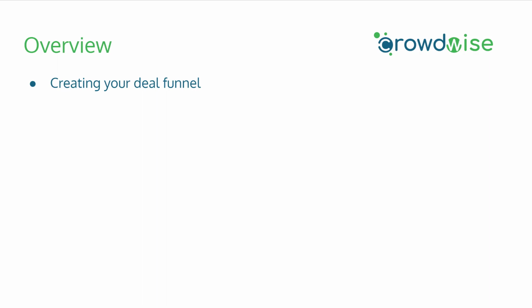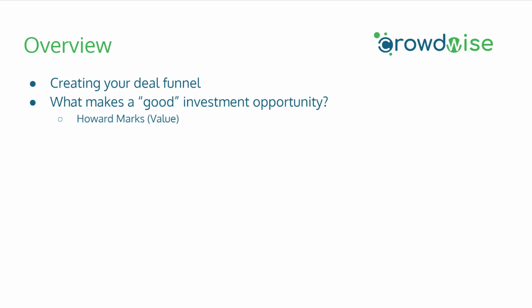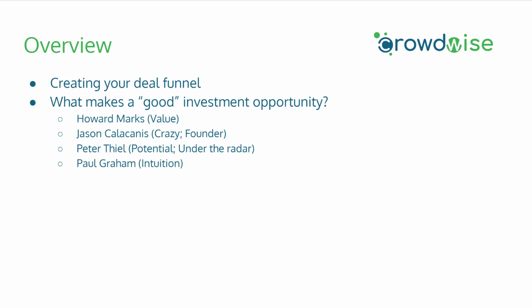We'll talk about how to create your deal funnel and what that is. What makes a good investment opportunity? And for that, we'll be looking for some words of wisdom from 6 professionals. Howard Marks, who will talk about value, Jason Calacanis, who talks about how ideas have to look crazy and also the importance of founders in early stage investments, Peter Thiel, who talks about upside potential as well as businesses working on problems that are under the radar, so to speak, Paul Graham, founder of Y Combinator, who talks about intuition, Marc Andreessen talks about how ideas must be weird and unusual.